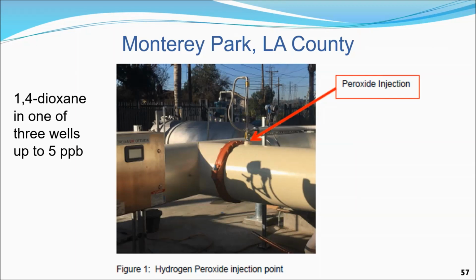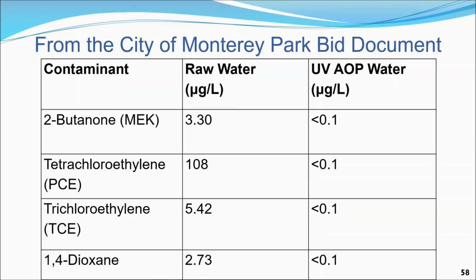So in this case, there's 3 wells, all with different levels of 1,4-dioxane. And so in this type of situation, you blend before you treat it, but you want to make sure you can address one well if that's the only one it's on. So you have to design for the highest concentration. Typically. And so this is basically historically high concentration.